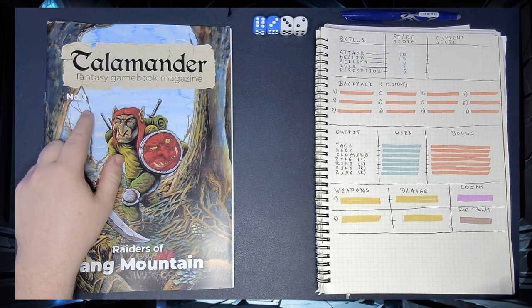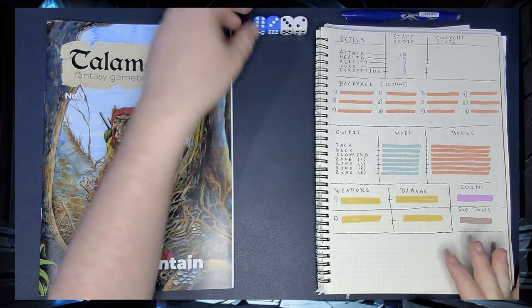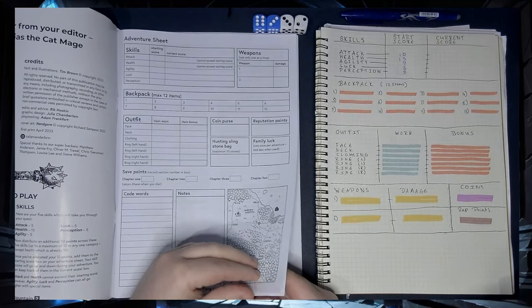So I'm quite excited to actually do this. Let's just go into this. I've already got the character sheet out, we've got the pens near me, we've got the dice. But let's just go into this a little bit more before we actually start.